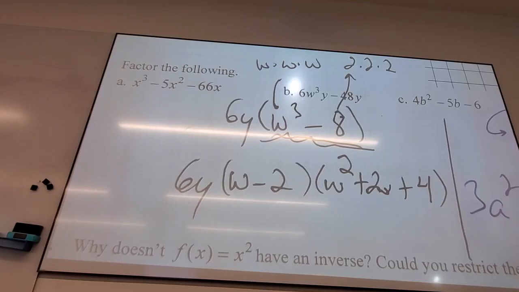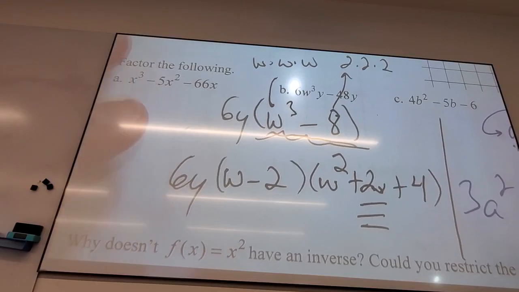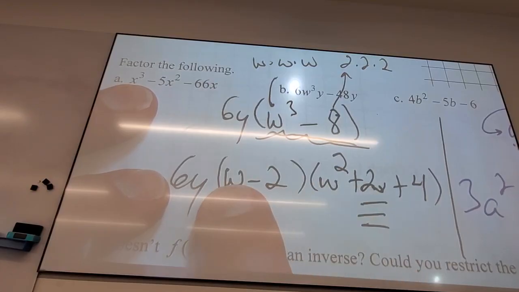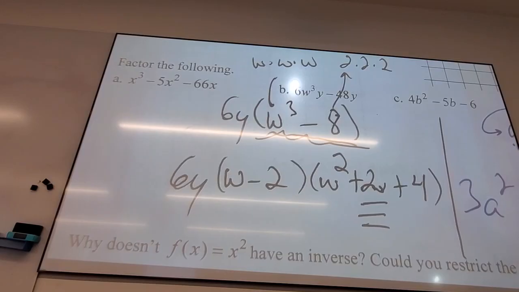Now, a lot of people hate that, but to me, the weirdest part is this guy. Do you guys agree? That's the weirdest part. But whatever's in the little guy, multiply them together. 1 W, so the other 2 W's. 1 2, so the other 2 2's. That makes sense because it's got to make 3 total. The middle guy's weird, but his job is to clean up what I don't want. And we looked at that before, how it does that.